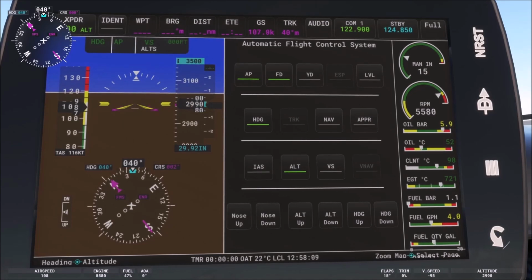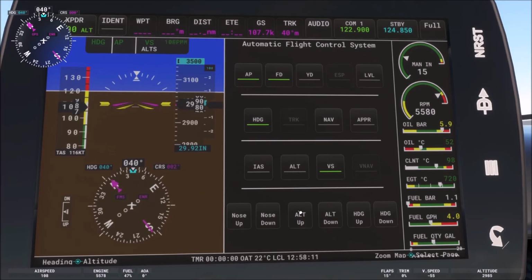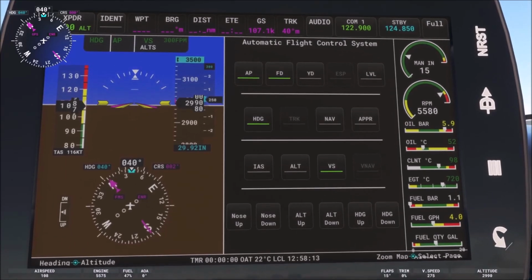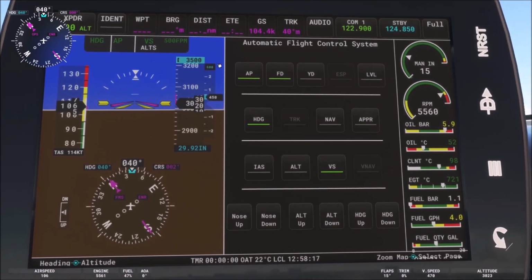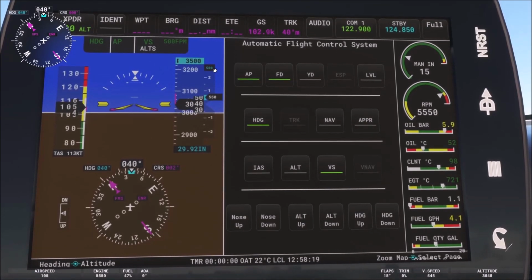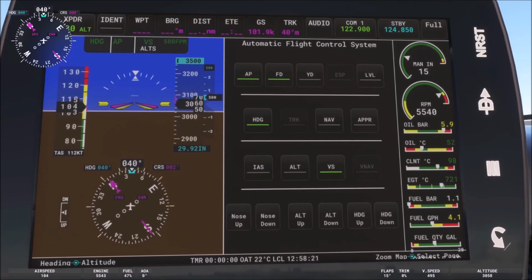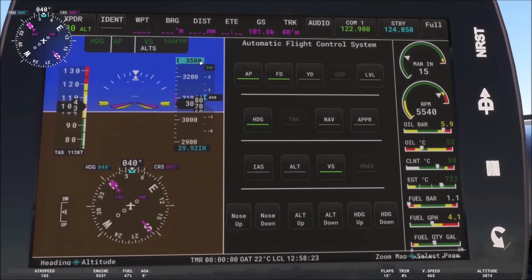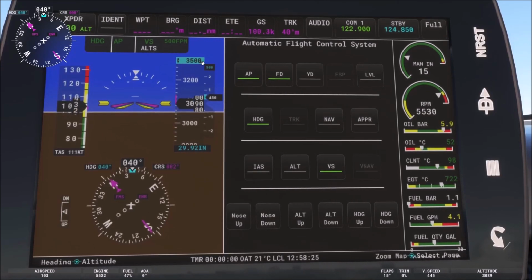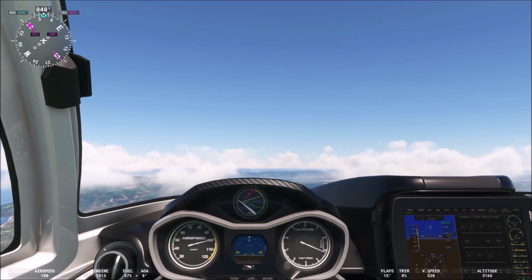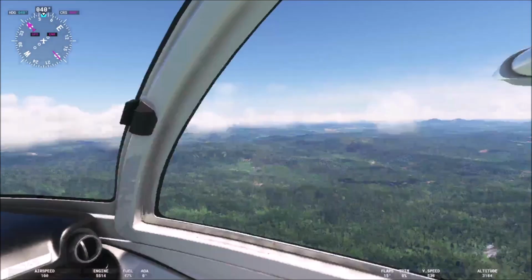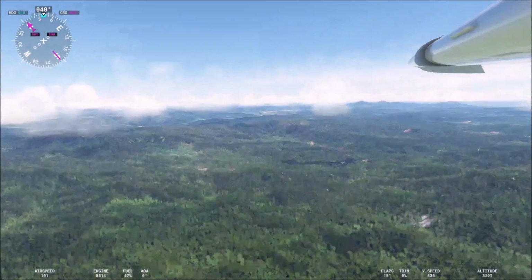Again, Alt V. I set a rate of ascent, let's say now, here it is, of 500, and I'm waiting to stabilize at our new altitude, which is 3,500 feet. So yes, indeed, the autopilot works, and this of course gives you the freedom to examine also the environment.